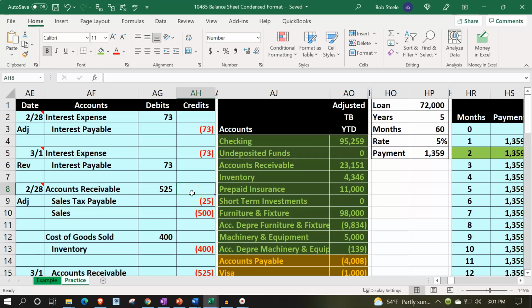Here we are in our Excel worksheet. In prior presentations, we put together the worksheet from a blank sheet, now continuing to enter transactions into it if you have access to it. There's two tabs down below, an example tab and a practice tab. The practice tab starts out where we left off last time, the example tab in essence being an answer key. We're going to be staying over here on the practice tab side of things.